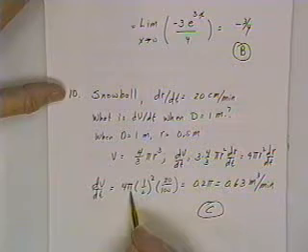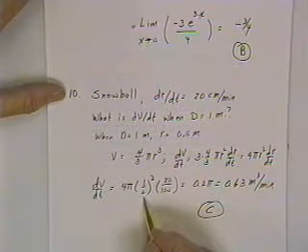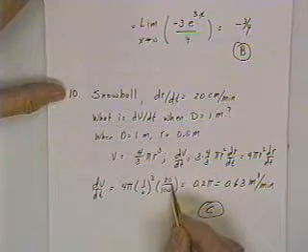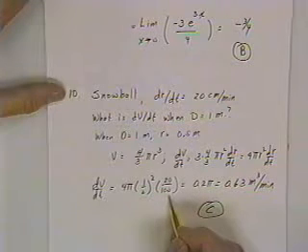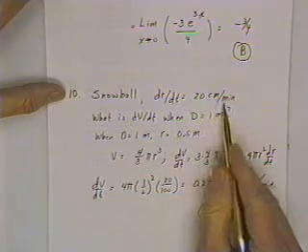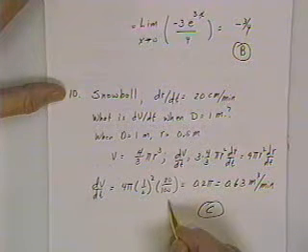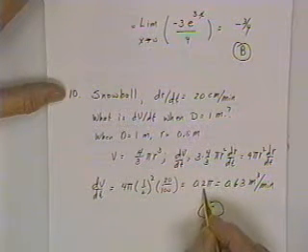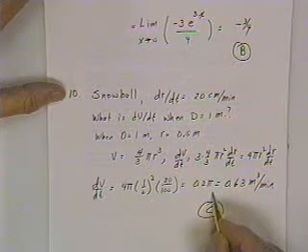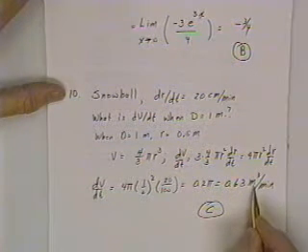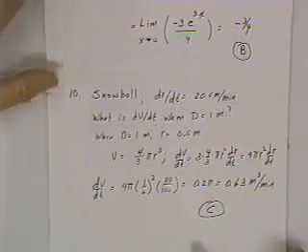From here on, it's just a matter of substituting in the numbers. dV/dt is 4 pi, the radius is 1/2 squared, and the rate the radius is increasing is 20 centimeters per minute, which is 20 over 100 meters per minute. And we end up with 0.2 pi for the result, and that's 0.63 cubic meters per minute is the rate of change of the volume of this snowball.